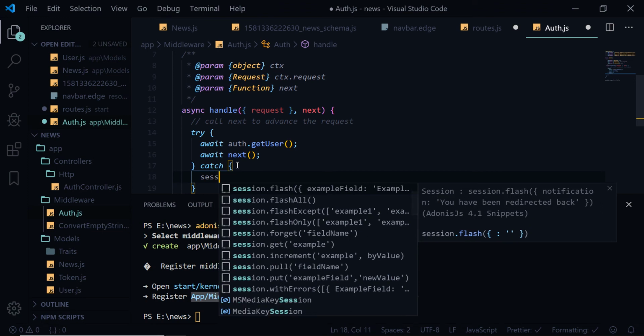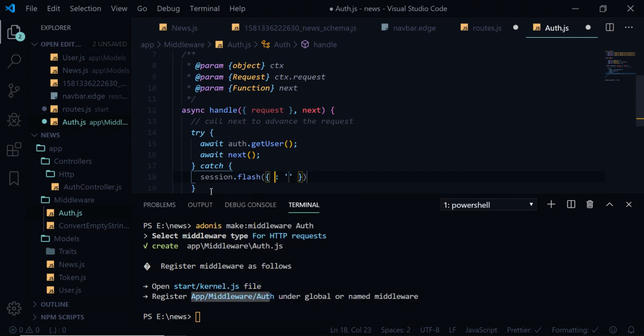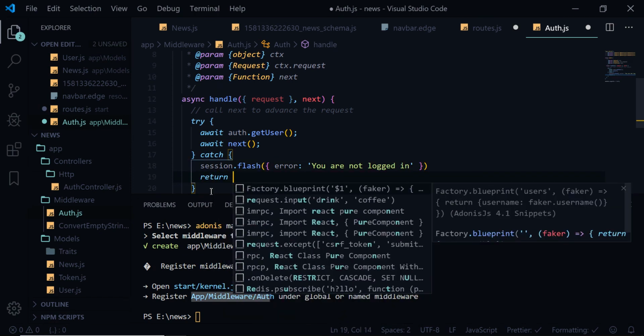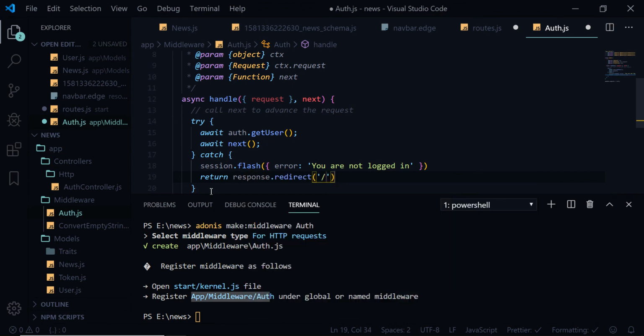So session.flash an error message which is going to say you are not logged in, and we return response.redirect to the login page. Making the user go to the login page makes more sense here.